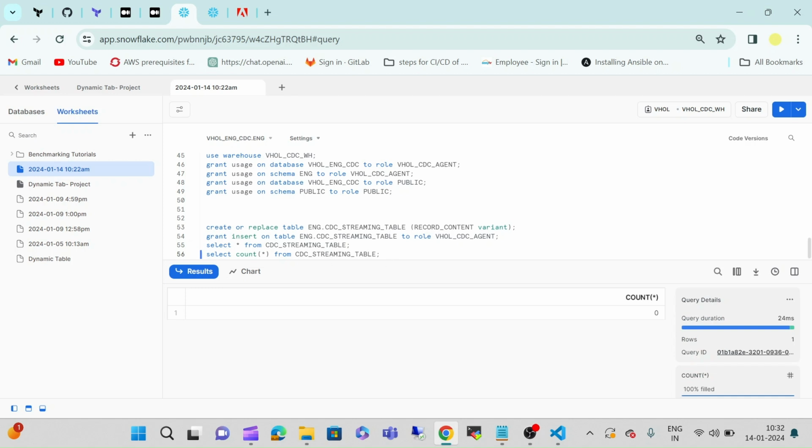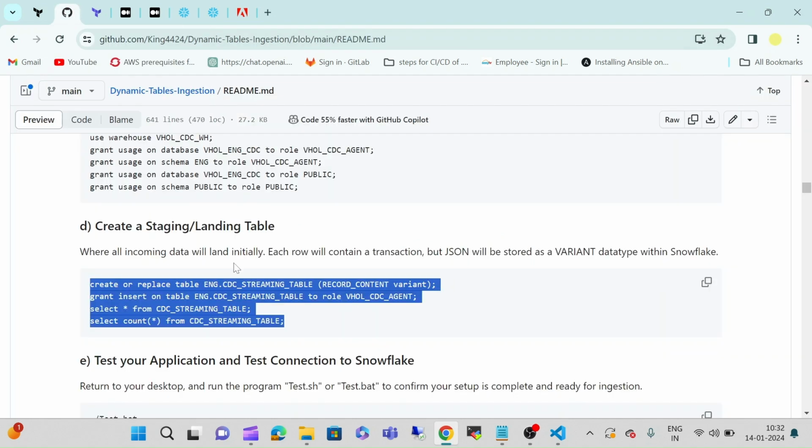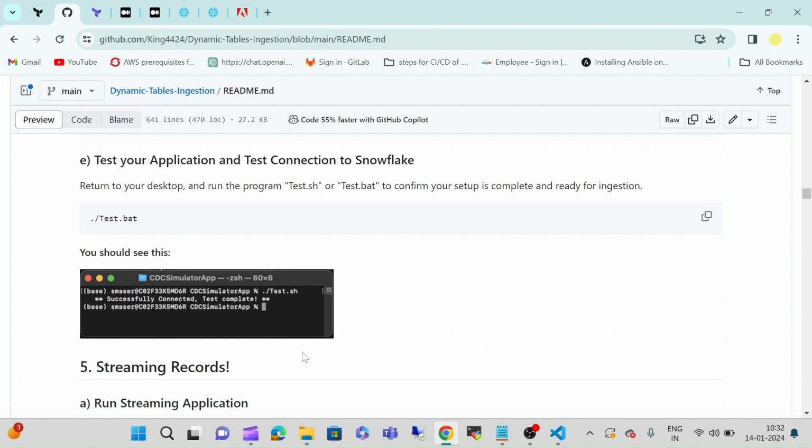Now our table has been created, but it doesn't have any data. It is showing 0 count. Now in the next step, we are going to stream the data using our Snowpipe streaming and ingest that data into our base table.